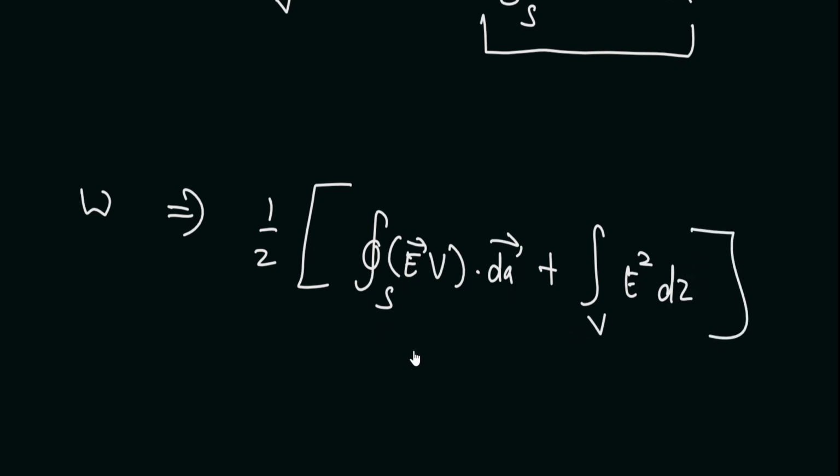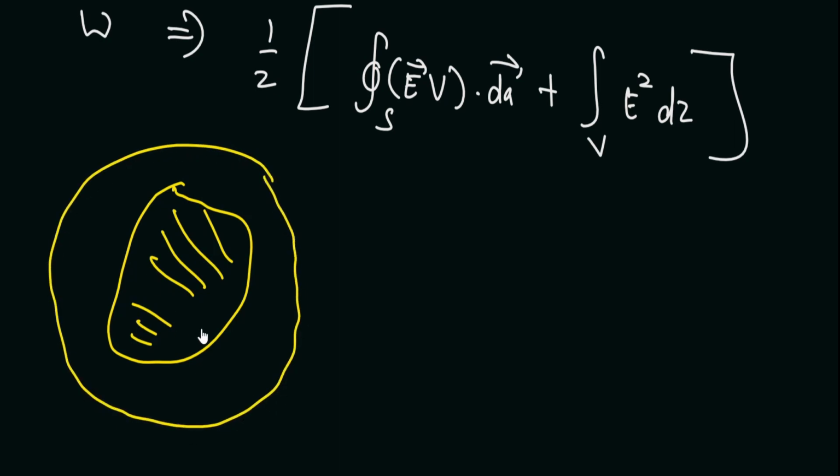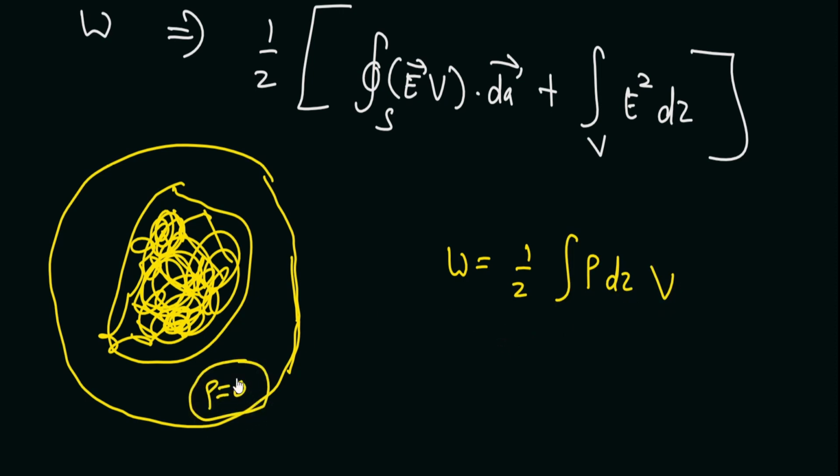Now what is the region over which we are performing this integration? We perform this integration for the entire region and the volume which contains the charge distribution. But we can take an even bigger region. The only condition is that the charge containing region should be enclosed within the surface of this outer region. So if the charges are located inside this, let's say this is the region that we integrate, it will not matter, since if we go back to our original work done formula, which was half integral rho dτ V, in the outer region rho is equal to 0.